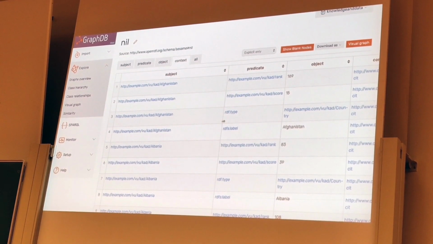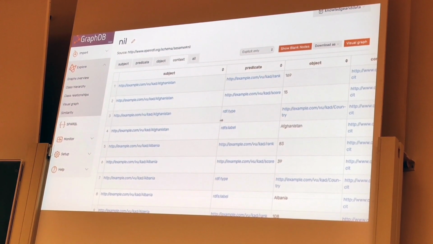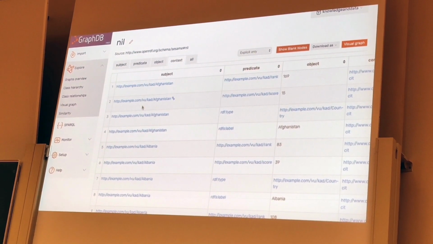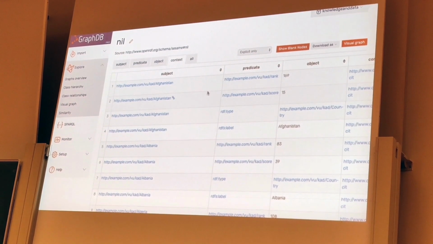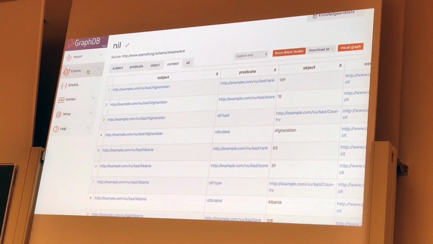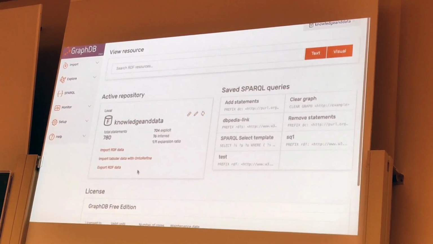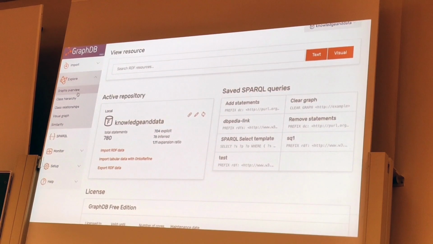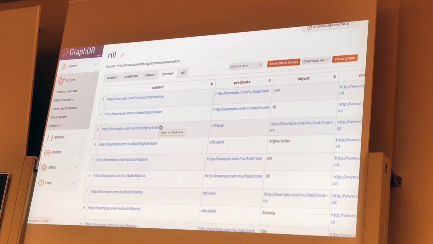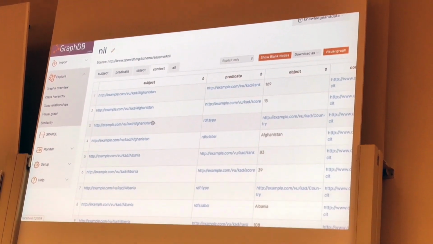Yeah. Why is it not making use of your prefix? Why is it always? Yeah, it's just not showing that. But I mean, as part of the queries, I think it will show. Just here, the view here, it's not showing. I'm not sure why actually. How do you create the prefix in GraphDB? There's somewhere here to create the prefix. But anyway, it's not that important, but there's a way to create the prefix, I didn't create it actually in the construct, right? So, that's what we did for now.